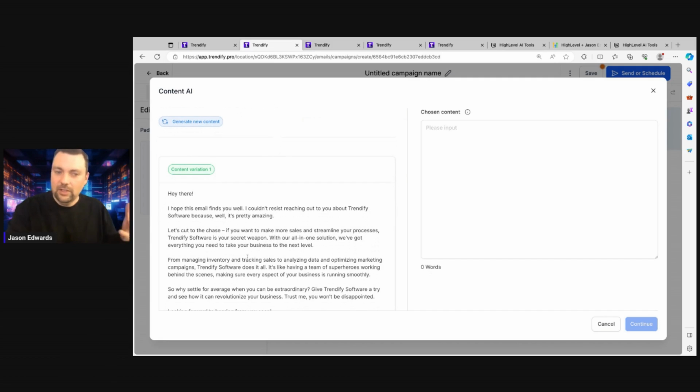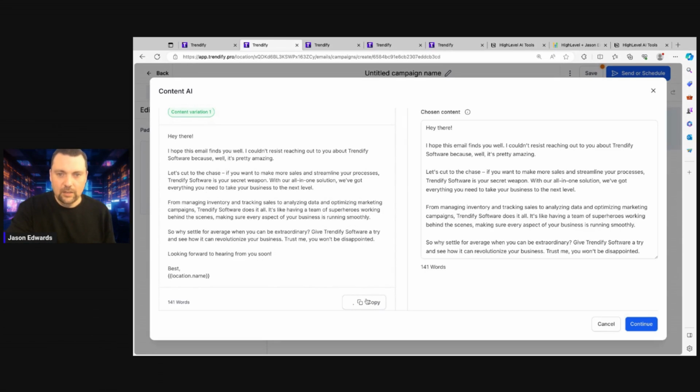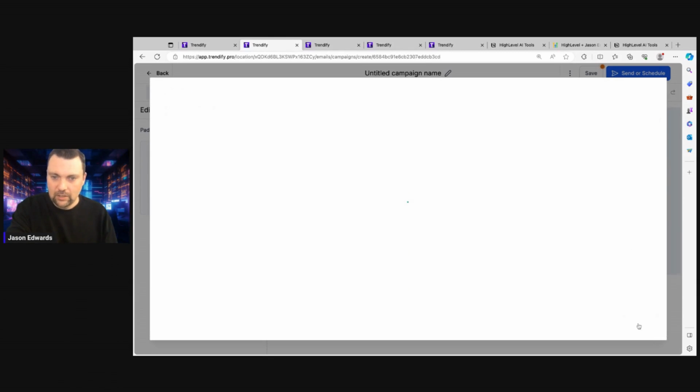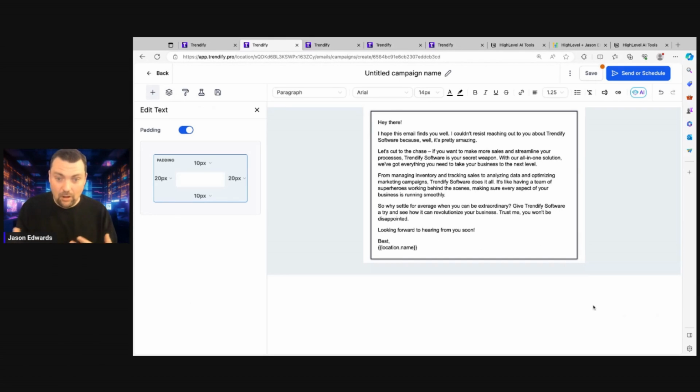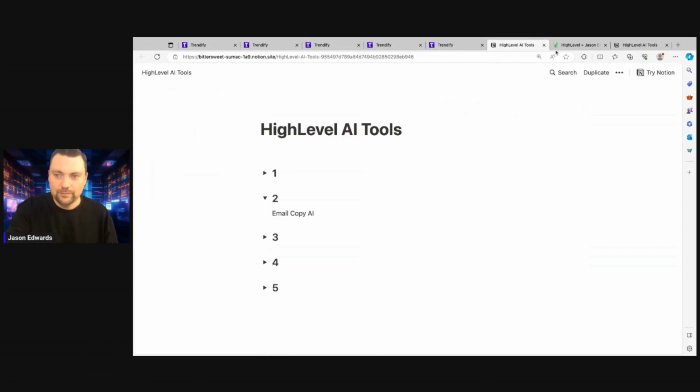So you can see you get some basics here, kind of a basic layout, and then you can go in and customize that, put the actual features or whatever you're writing about. If you're promoting an event or whatever, it does an even better job because you don't need as many specifics or sales language. You're just inviting people to something. So if I hit continue, it will fill in the email already, and then I can go in and tweak this copy however I want. Alrighty, so we've got website builder, funnel builder, and email copy. Let's see what else we have.